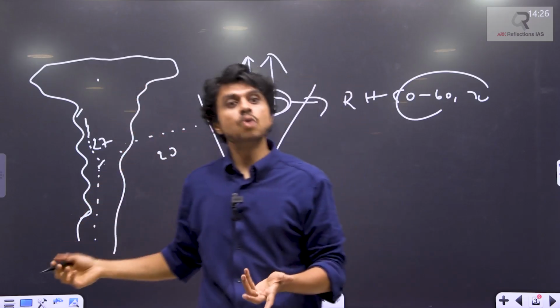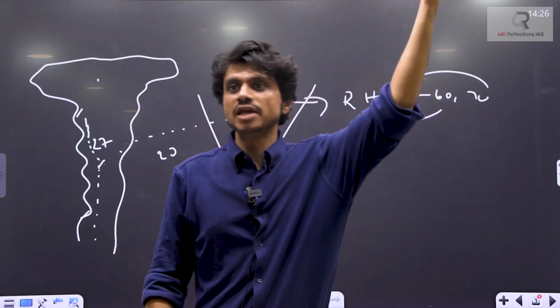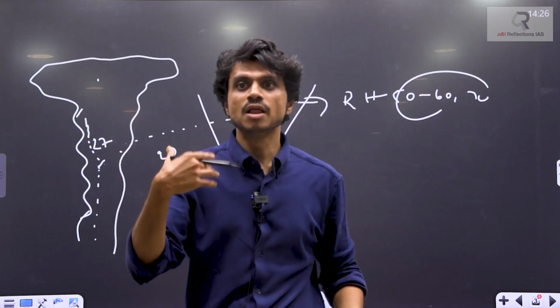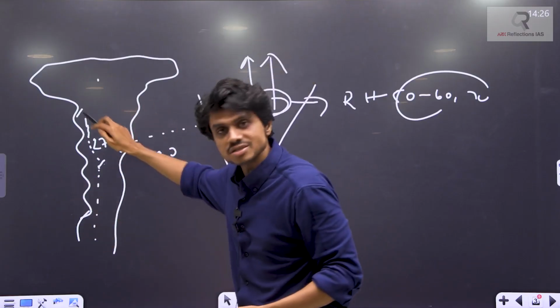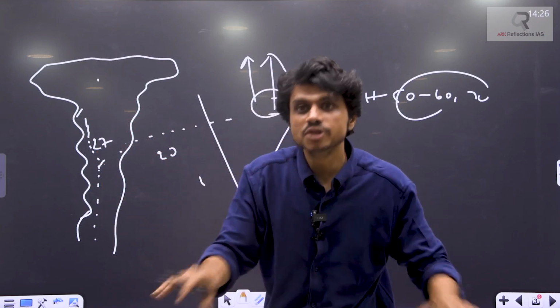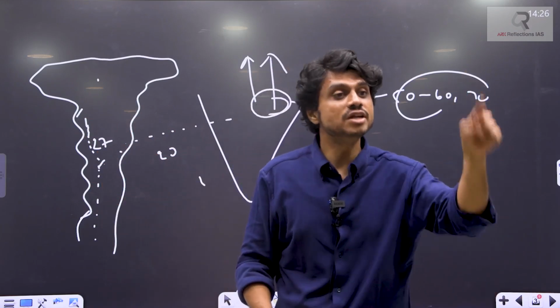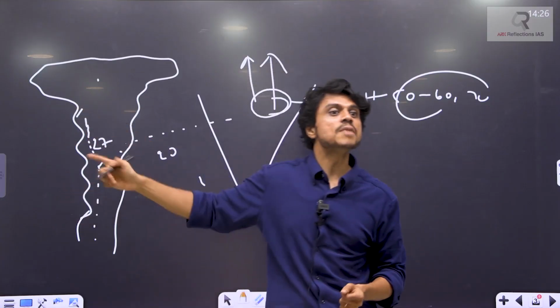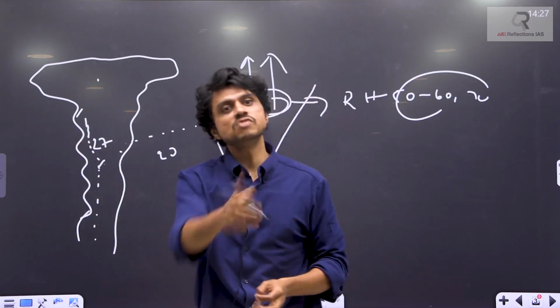You may ask, how can there be such a high temperature at such a high level? As the altitude increases, temperatures have to be lower, you will ask me. But the reason is that because there is such a huge amount of moisture, condensation happens and heat keeps getting released. So it will depend upon the amount of moisture present in the air parcel. This determines how much rainfall you will get in that area.